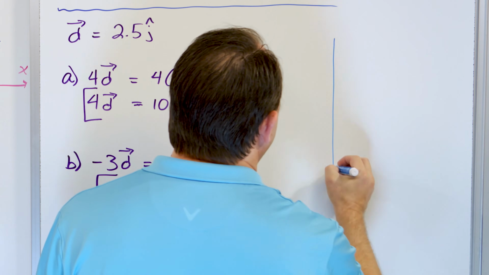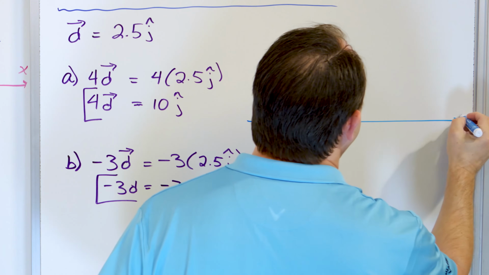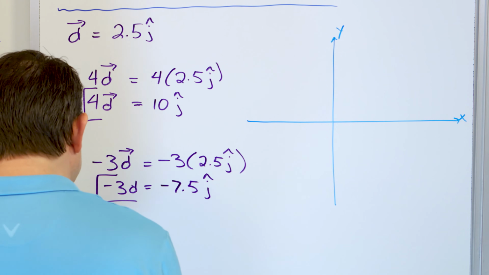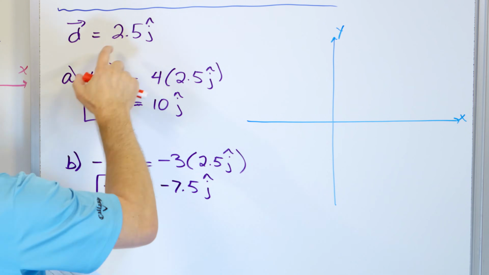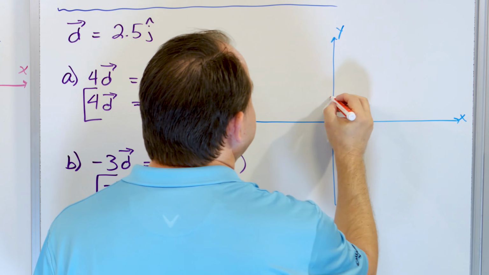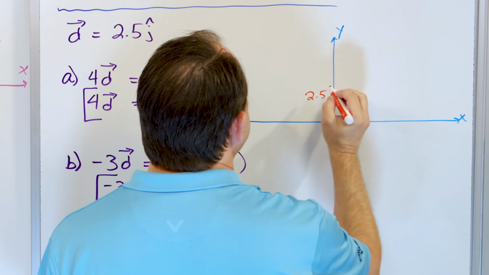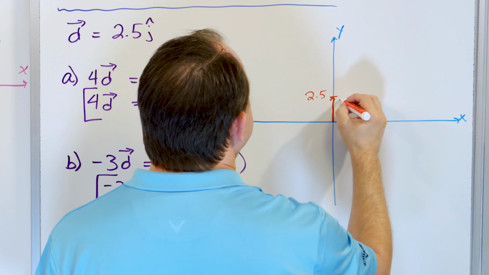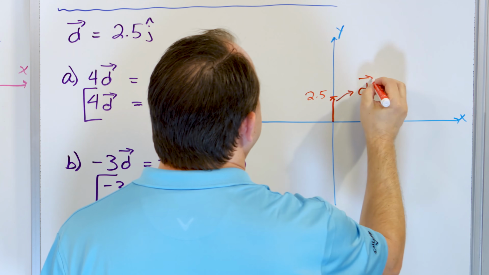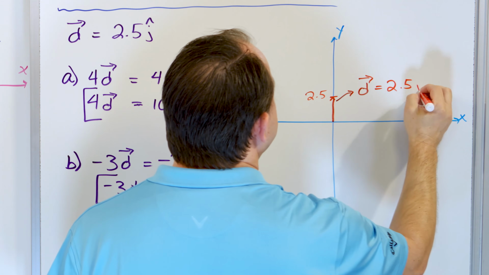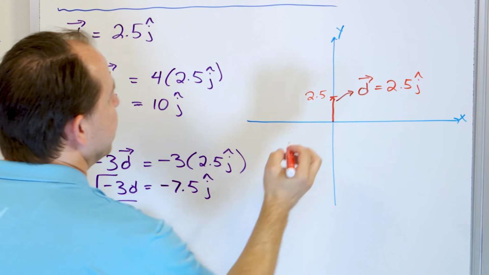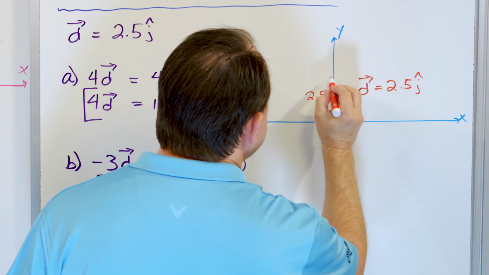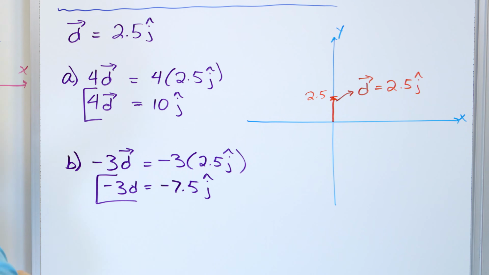What we'll do is draw a little coordinate axis right here, x and y. And the first thing I want to do is attempt to draw what the original vector is. So what I'll say is this is 2.5 in the north direction. I'll put a little arrow right here, and I'm going to say that this is d vector. And what it is equal to is 2.5 in the j direction, because it's pointed straight up northward, right? So I could put tick marks, 1, 2, 2.5, 3, and so on, but I'm just basically showing 2.5 right there.